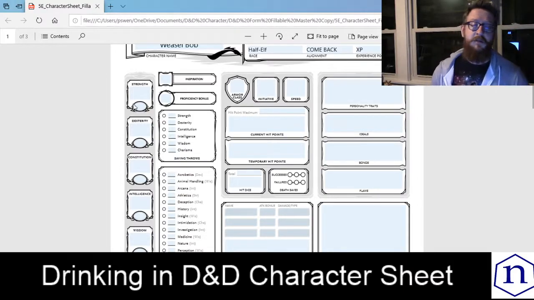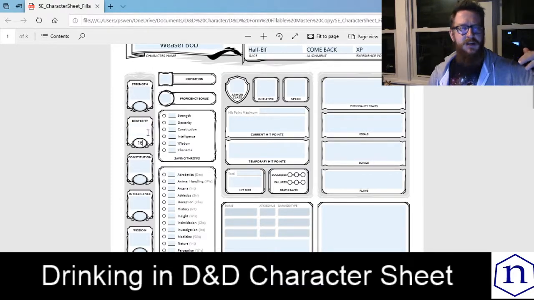But let's say we're a half elf, so we automatically get a +1 to dexterity. So we decide we're going to put our 15 from our point buy, or from our standard array, in here, so we have 16 dexterity. So we're going to try an acrobatics check. We roll the dice, and we get a 12. 12 plus our dexterity is 28. No.